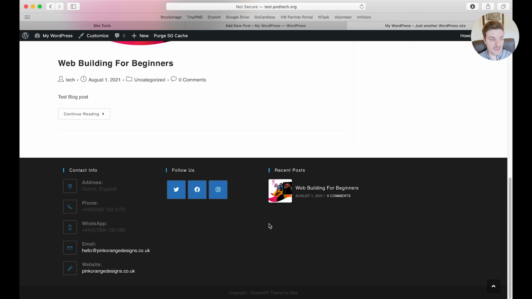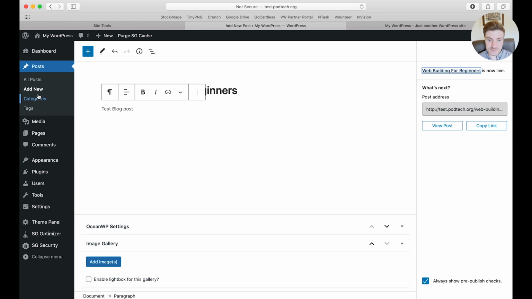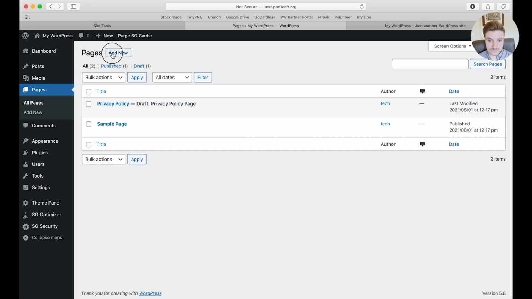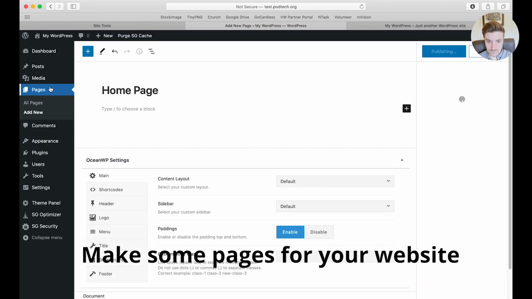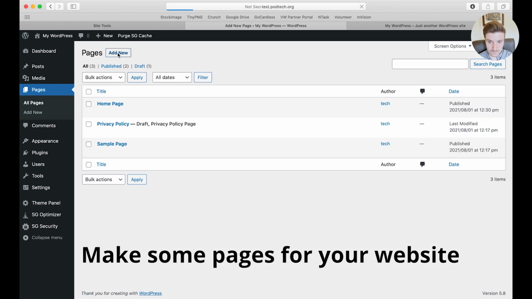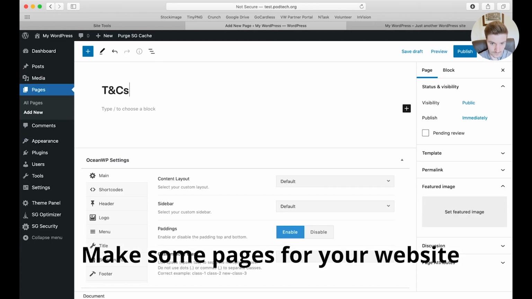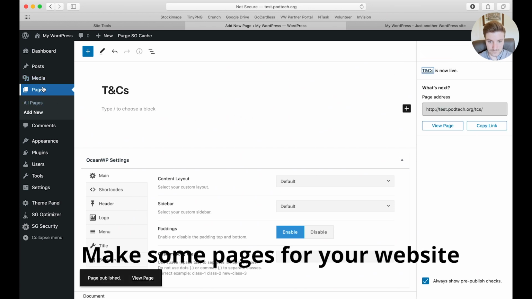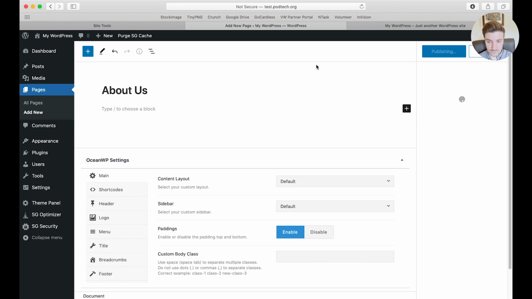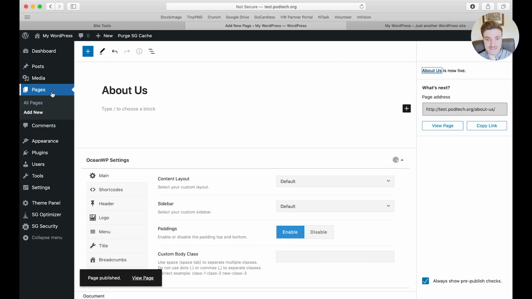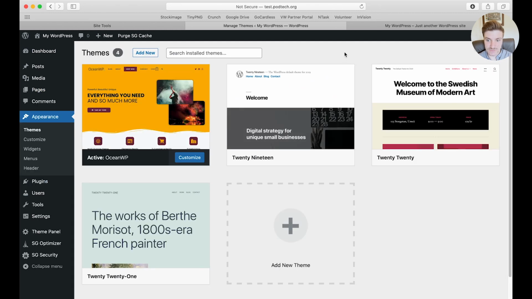Now we're going to make a menu together. So for this, you will need to make some pages. So I'm going to create some pages quickly. So I've quickly created a few pages just so that I can illustrate how to create a custom menu.